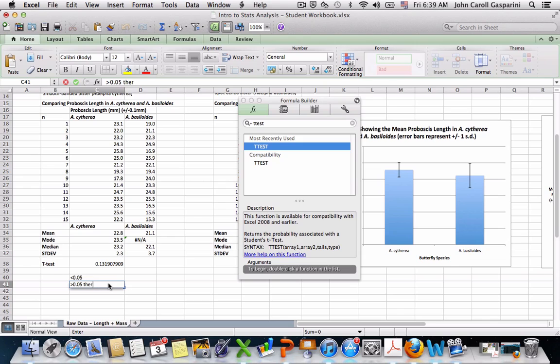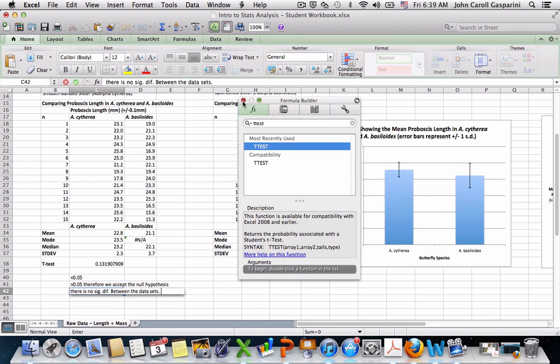Therefore, we accept the null hypothesis and we can conclude there is no significant difference between the data sets.